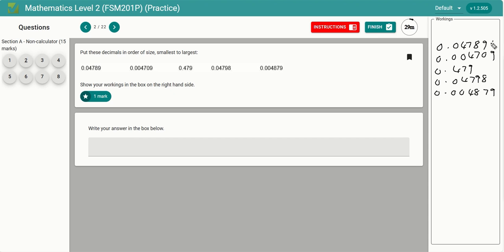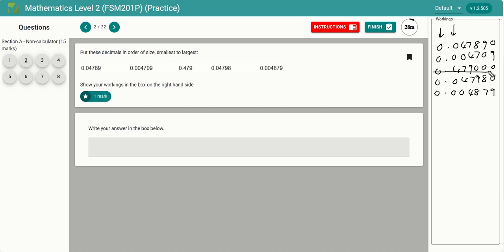We can make them all the same length by putting in some zeros if that makes life easier. Just really making sure that I've got them all lined up correctly. Okay, so we want to find the smallest. So in the units column, they're all zeros. Now in the tenths column, they're all zeros apart from this one, which is a 4. Now 4 is greater than 0, so therefore this one is the biggest.